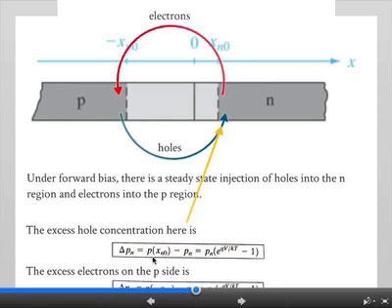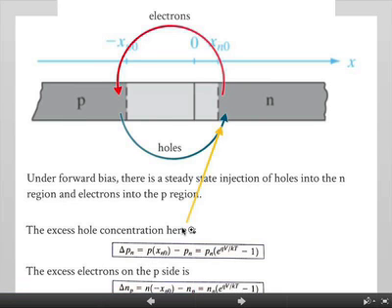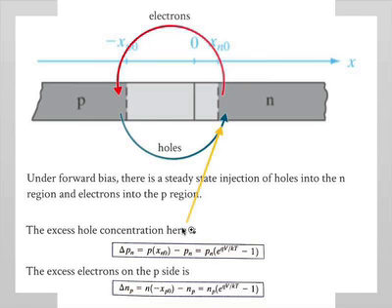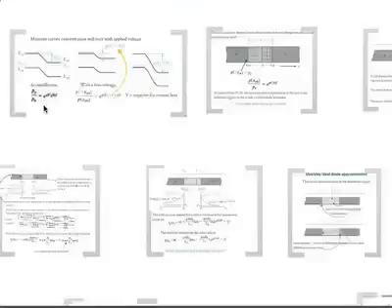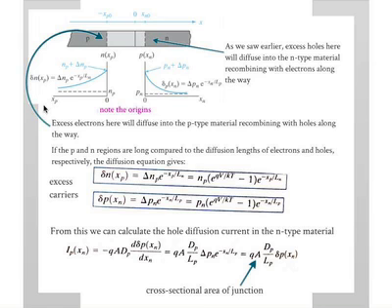Okay? You can do the same thing for the electrons. On the other side, delta Np is essentially the same way, Np e raised to qV over kT minus 1. So it's essentially the electrons that get injected from the N-type to the P-type, and then they'll diffuse over here. Okay, that's the picture. Okay, so to calculate the current, so again, you can plot the concentrations as shown here.